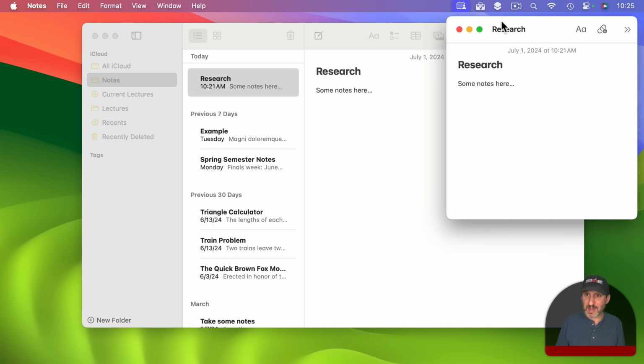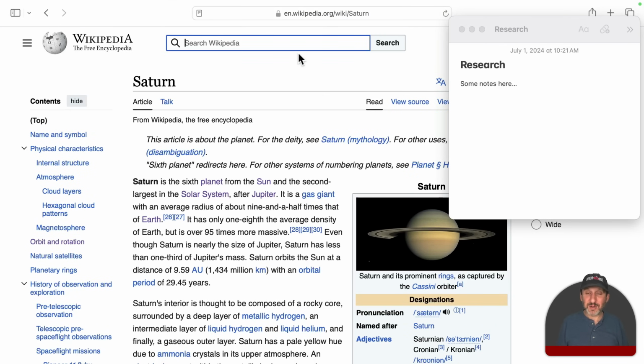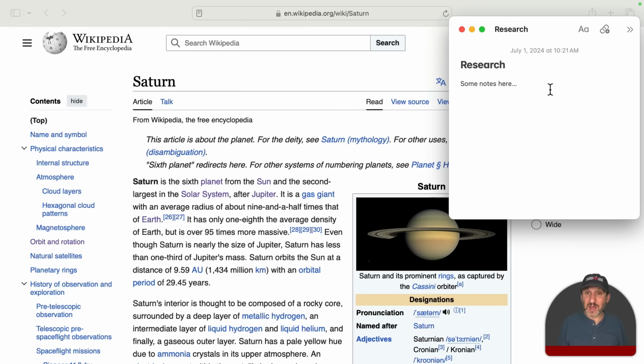And I'm still dragging it, still moving it around, as you can see. Control right arrow. And now it appears there. And now I've got a floating Notes window here in full screen mode with this Safari window. It behaves just like it did before. But I actually have another window here intruding on the full screen space. This allows me to continue taking notes even when I'm in full screen mode.